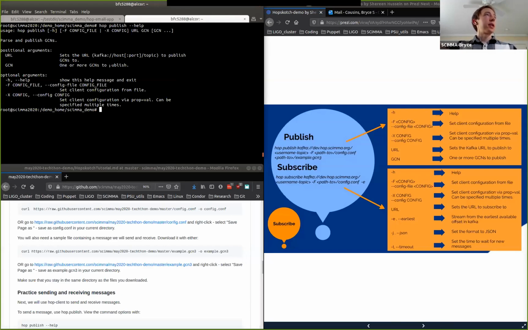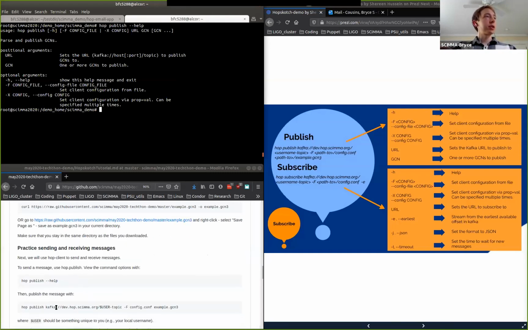And next, of course, is the message that we want to pass. And there are a few other arguments that we'll go over. So to practice publishing a message, we will use publish, talk to a specific URL, and then create our own topic. And the topic, as Mario mentioned, is the kind of central message manager for Kafka.